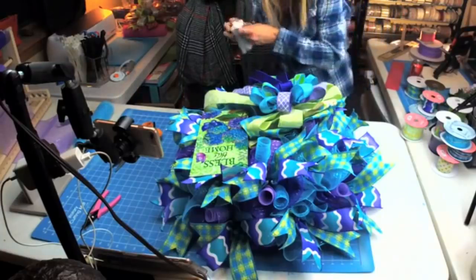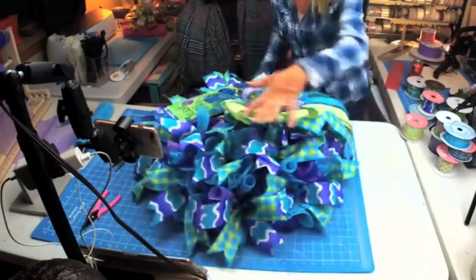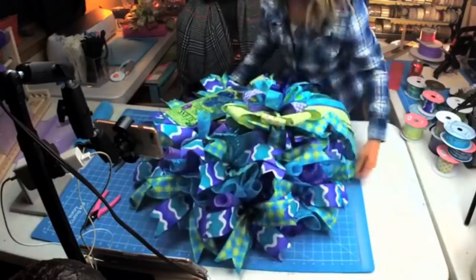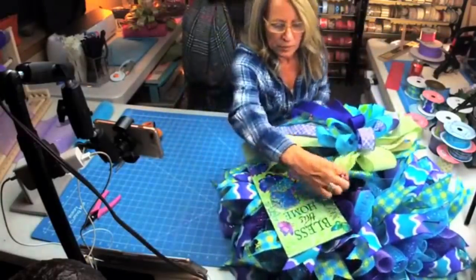Oh, this one's getting hot. So I think I'm going to do another bow right up here. So we're going to have to make that right now. And then I'll add some cheaters. And I'll be done.